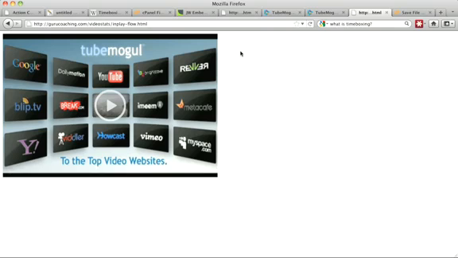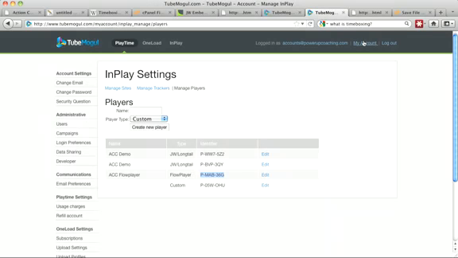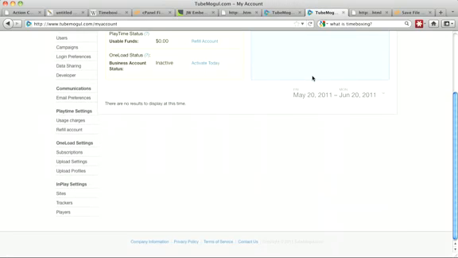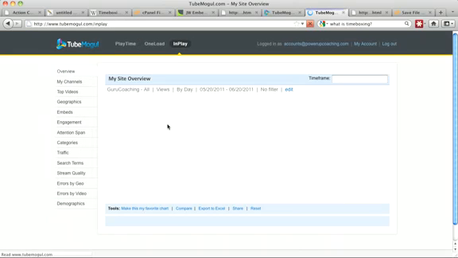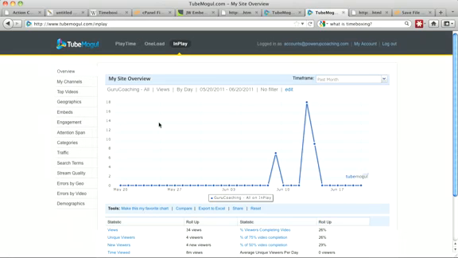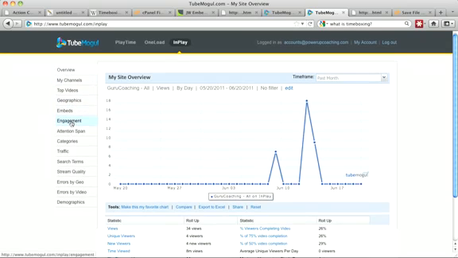in-play-jw.html, over time, I'm going to be able to go back into my TubeMogul stats area for my account, and I'm actually going to be able to look at the stats in play. And what I'm going to be able to see is how many views you had, where you're located, whether you embedded this into your website or not, how engaged you were in the video, how much you watched, where the traffic came from. So all of these stats are available to you simply by doing what I just did.